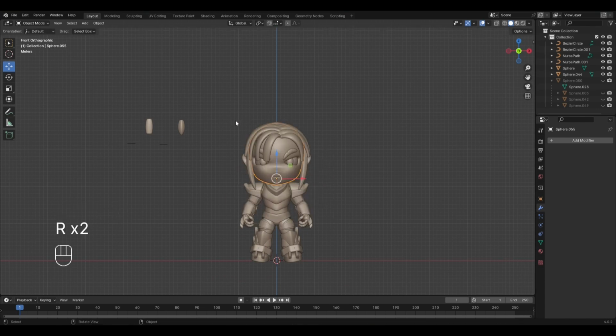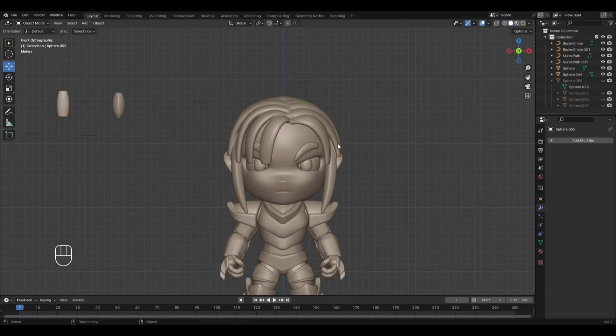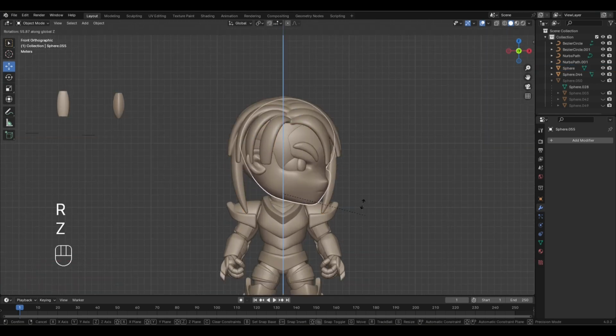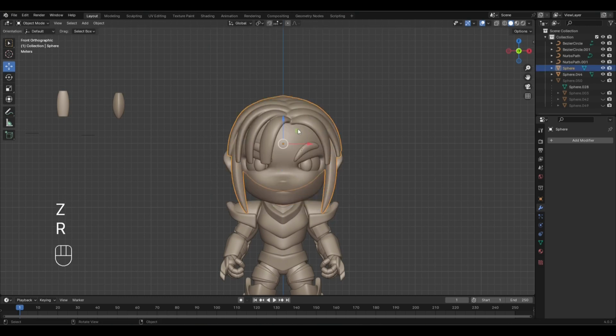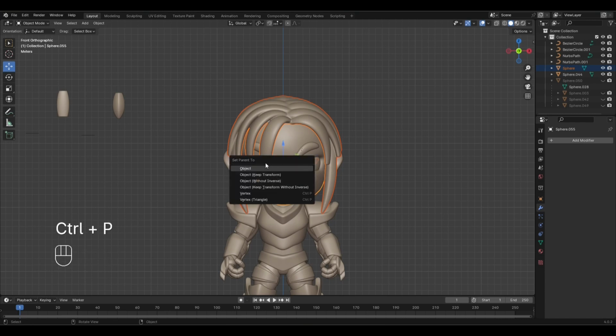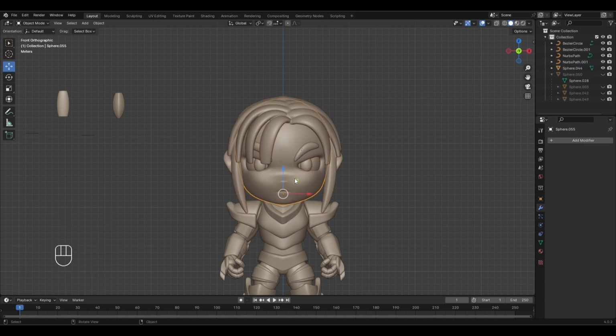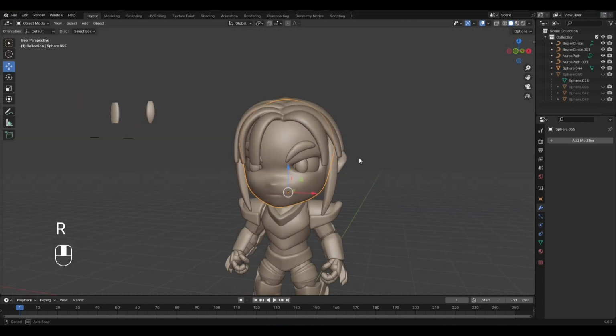Oh, let's actually. And just so the hair sticks on the head, we're gonna press on the hair, and then press on the head, and then we're gonna press Control P to parent the object. And now when we turn the head, the hair goes with it.